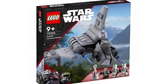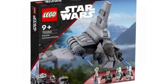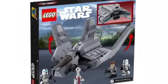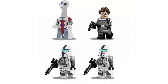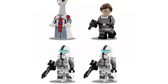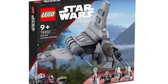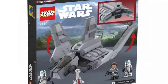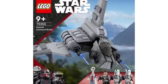Next is the Imperial Command Shuttle from Bad Batch Season 2. If LEGO wants a mid-price set in the $70 to $100 range that sells well, this is what they need to release. We haven't gotten a Republic attack shuttle in years. This one is in full gray, which looks absolutely sick. You get Nala Se, an Imperial doctor, and the amazing Imperial security commandos — a top-five figure from Bad Batch Season 2. The model itself would be absolutely crazy to have in a collection. This set would be amazing no matter the price.